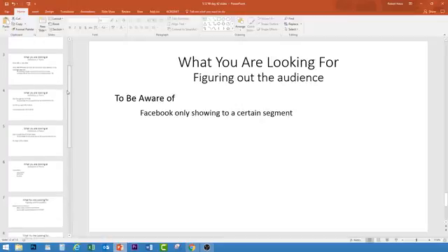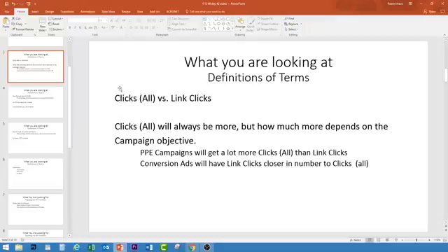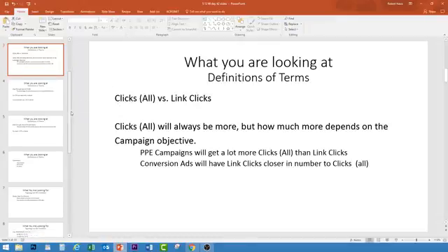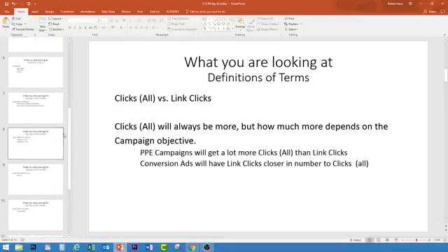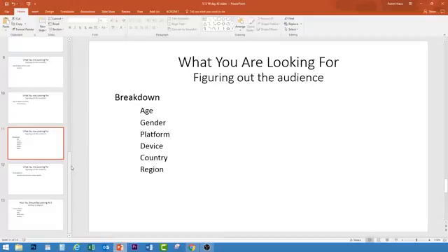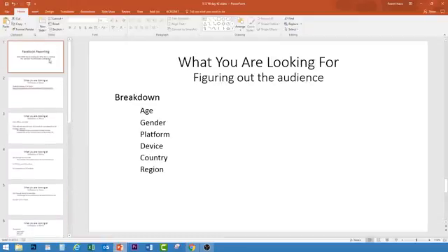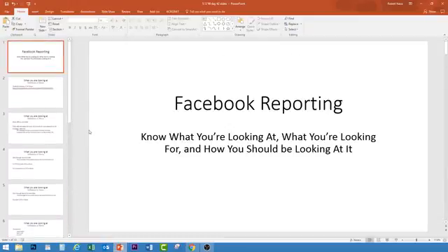Okay, I just wanted to make you aware of the most important stuff: knowing the difference between the different types of clicks and the costs and rates between them, the different types of conversions, the numbers you should be looking at, and how to look at the breakdown. Just be aware of this stuff, and then start getting familiar with it inside of your own ads managers. Okay?